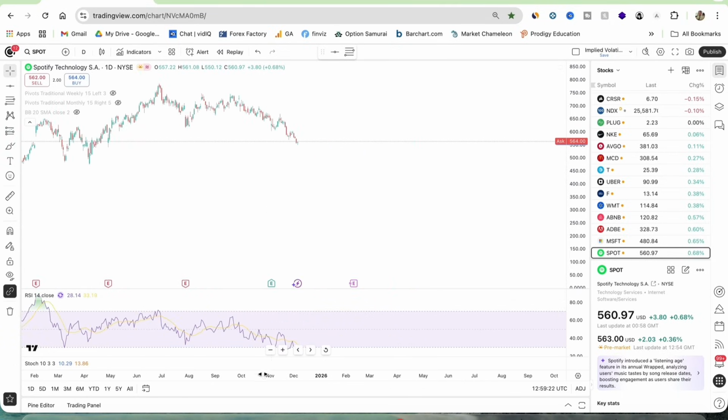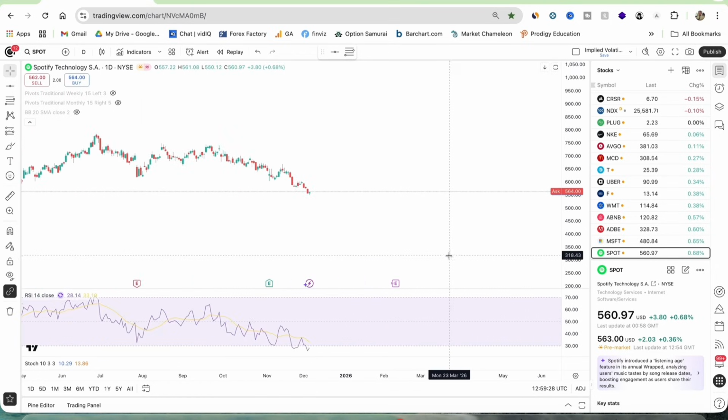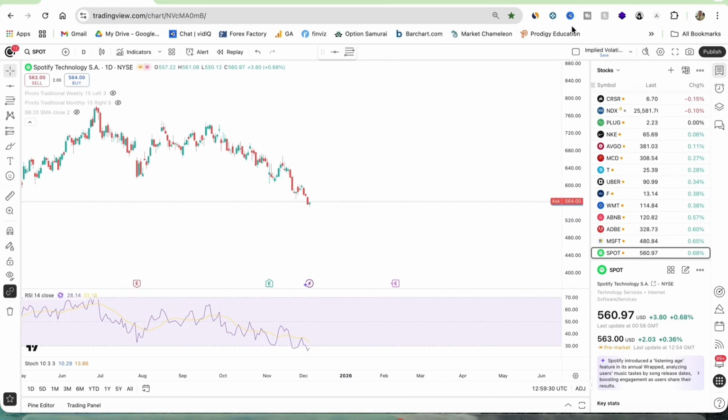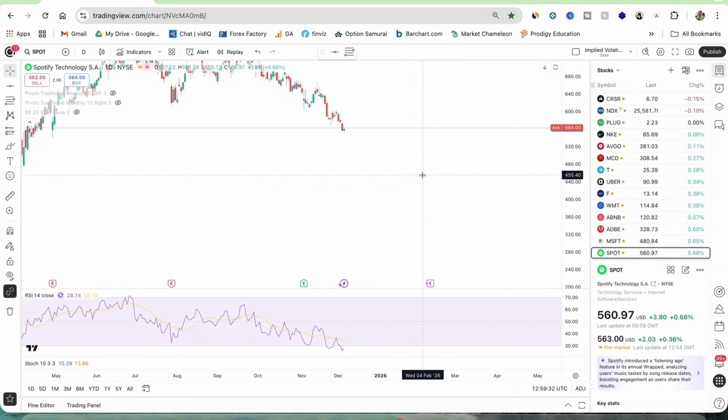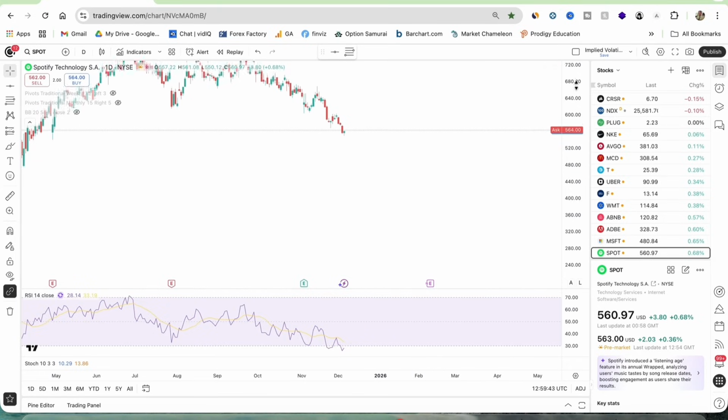But you can see here, it's kind of the second time, but it's the lowest it's been in a while. You can see earnings isn't that far away. So this could be a candidate where you want to be selling a couple of weeks out, like the 540, 535. It is a big stock. So again, most people would just buy a wing and then just spread it. And that's what you can do.